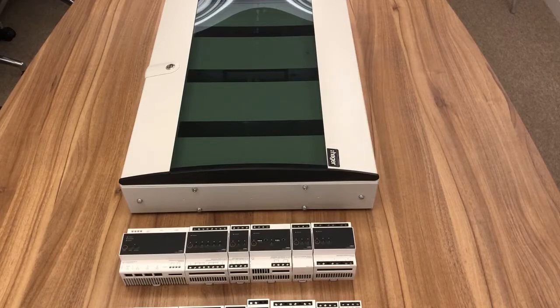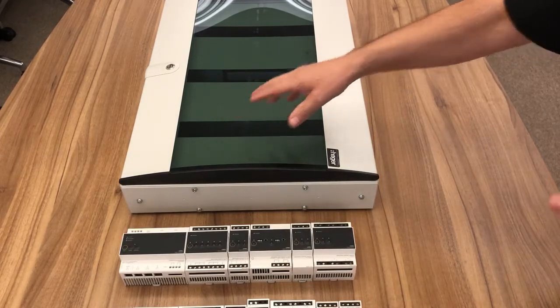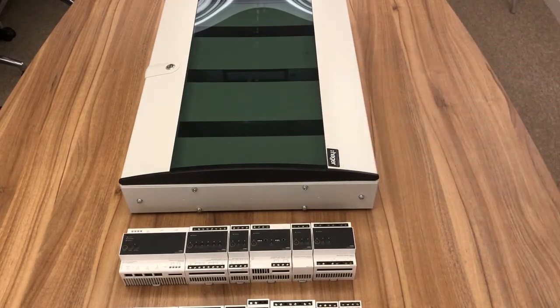The easiest way to understand how Niko Home Control on bus cabling goes together is to visualise a bicycle wheel. You've got the hub of the wheel and then you've got the spokes. The spokes radiate from the central point, and that's exactly what we do with Niko Home Control. Our hub of the wheel effectively is our main panel, and at the central panel this is where we put our modules for all our controls, and then the circuits radiate from there in a radial star fashion.